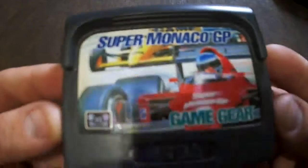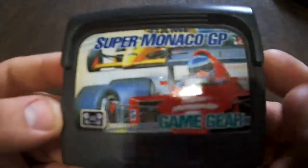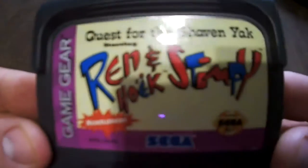So, I want to start off with Super Monaco GP. I think this is one of the better ones that I own, as far as graphics and gameplay go. It's pretty smooth gameplay, and it's pretty fun. Next up, we've got Ren and Stimpy, Quest for the Shaven Yak. This is a pretty cool little game. It's funny and goofy, and it's fun.